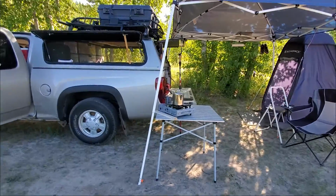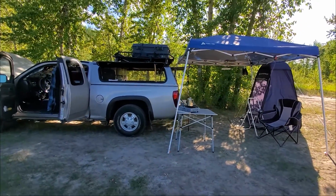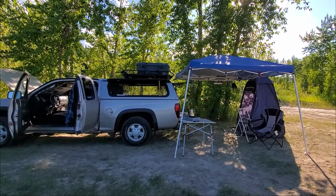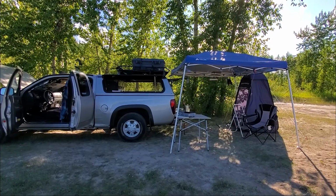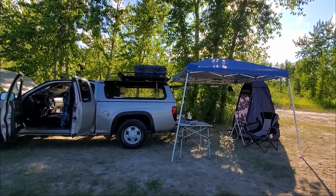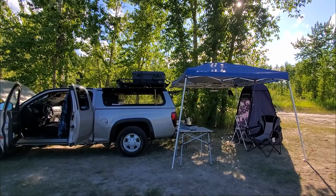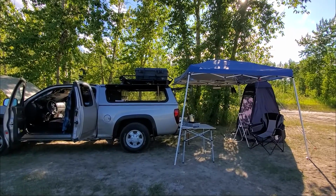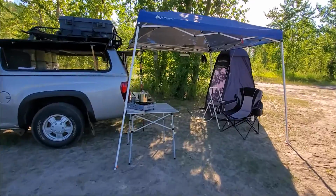So this is, if I can back off without falling off the embankment here. That's camp. Cozy, cozy. I was telling my friend Terry, my boyfriend, that on my wish list is a hammock. This would be the perfect place to have a hammock. And these trees out here on the other side of the pickup.